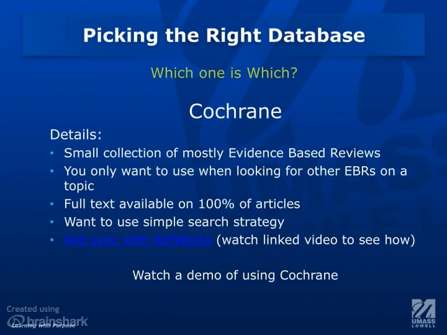This is a database that contains 100% full text articles. That means the complete article is there for you to read. You don't have to go anywhere else to get it. And Cochrane specifically, which is different from any other database we have, has 3 levels of full text. There'll be an abstract summary, which is just the summary of what they did. There'll be a short and a complete version.